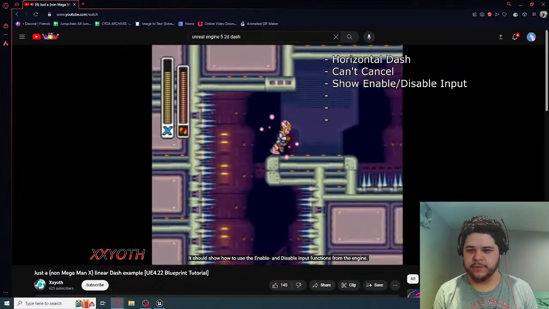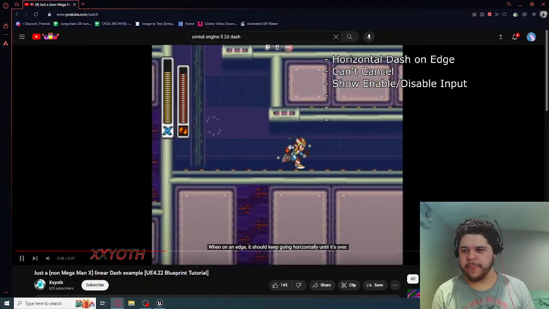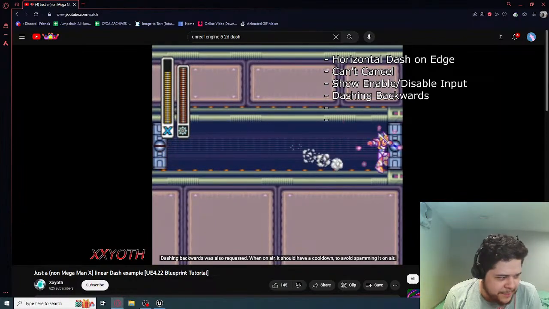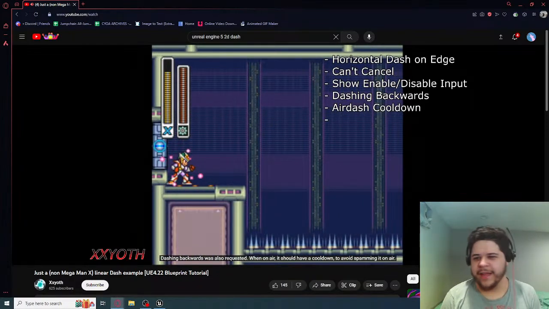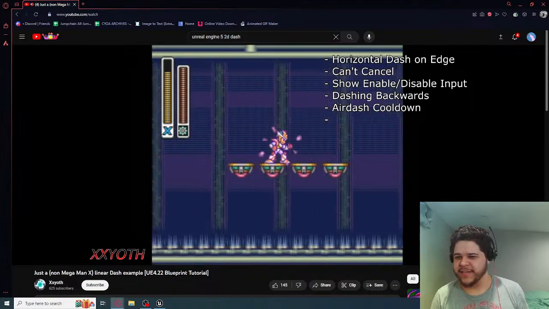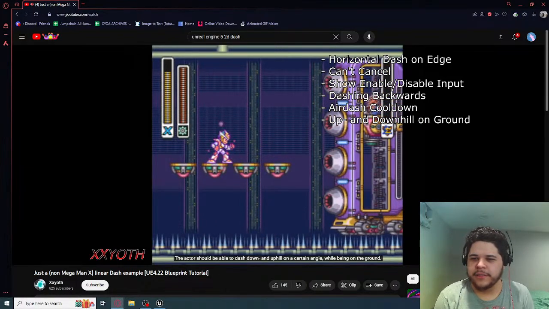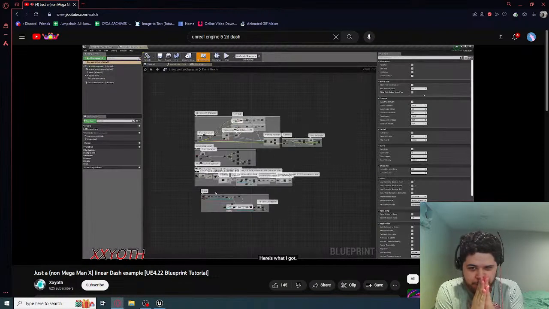How they use the enable and disable input functions from the engine. When on an edge, it should keep going horizontally until it's over. Support was also requested. When on air, it should have a cooldown. I'm not even gonna try having it on air, but this is exactly what I want. I don't want an air dash, and uphill on a certain angle, but while being on the ground. This is so good. So here's what I got.